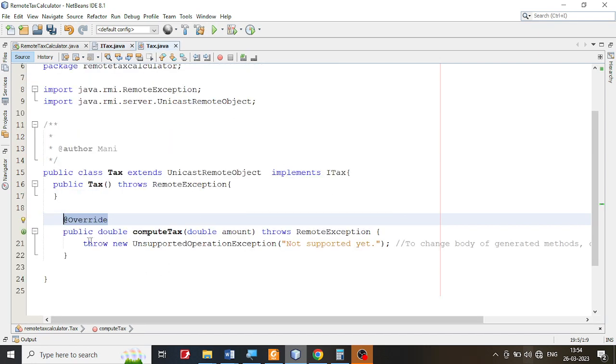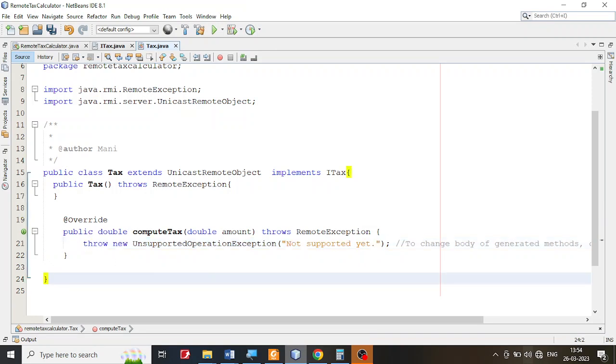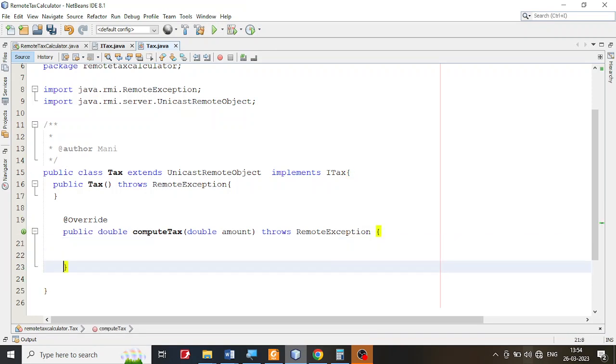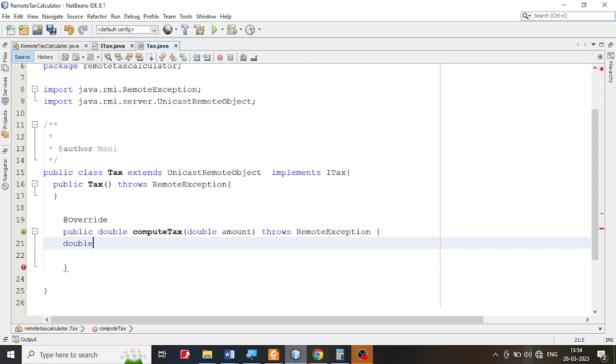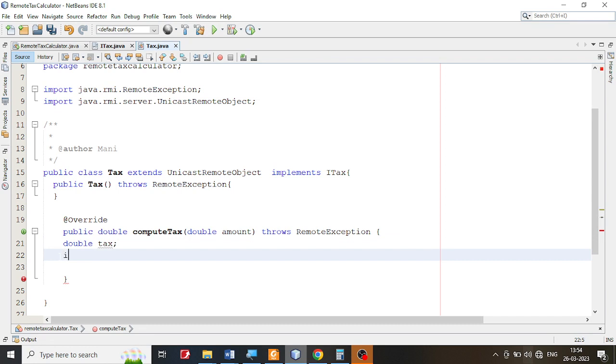Okay, everything is done. Now you are supposed to do the calculation. Just do the income tax calculation here. This is just ordinary. You don't need to type too many things over here. Let me take a double, and I'm going to say tax. Now I'm going to start with the amount that you are getting, if the amount is less than 5 lakhs rupees. Now I am using the income tax calculation, this is plan B of income tax calculation. Roughly that value I am using.